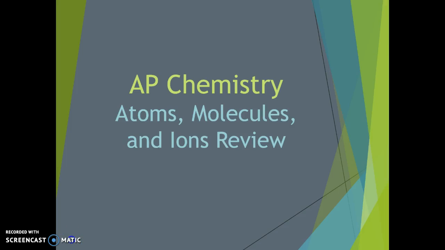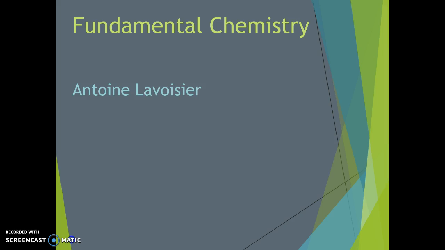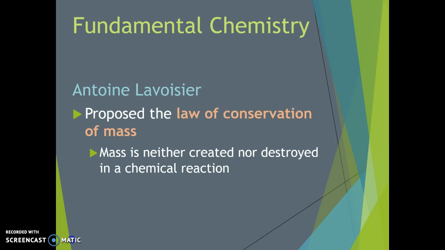We will begin this unit on atoms, molecules, and ions by reviewing the early history of chemistry and certain fundamental chemical laws. As was previously reviewed, measurement is an essential operation in chemistry. Antoine Lavoisier conducted several experiments in which he carefully measured the weight of the reactants and products of various reactions. His work led to the law of conservation of mass, which states that matter cannot be created or destroyed in a chemical reaction.